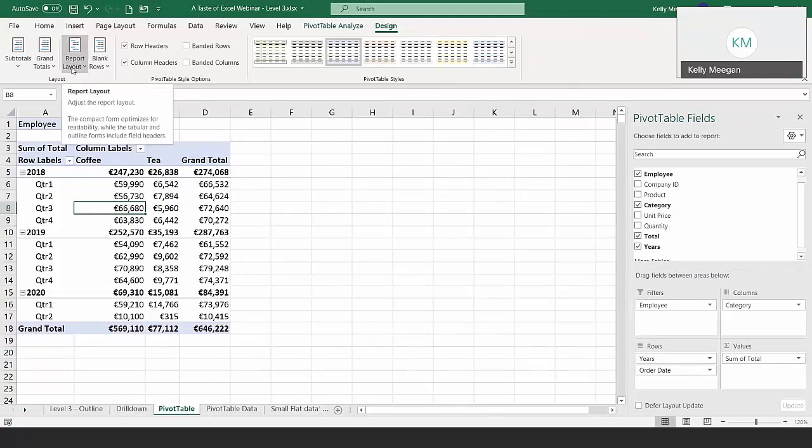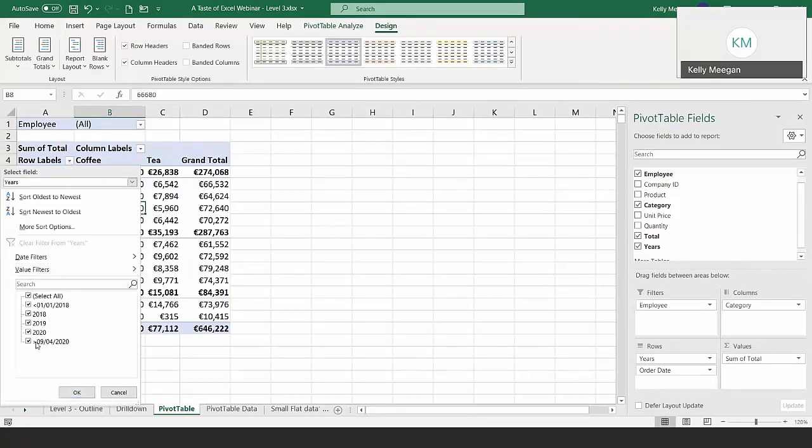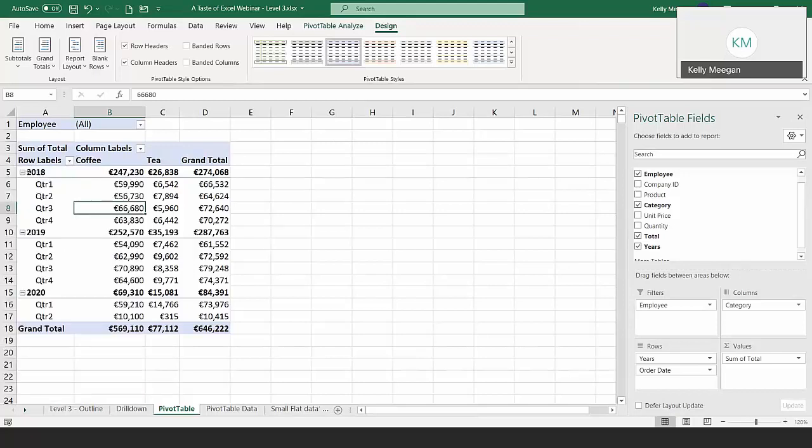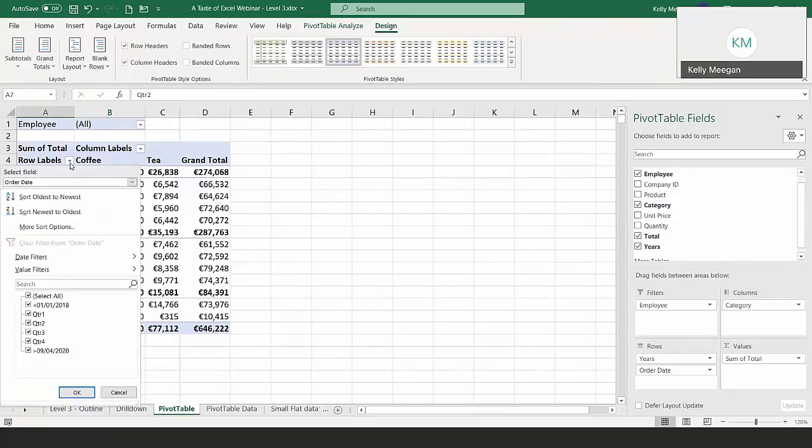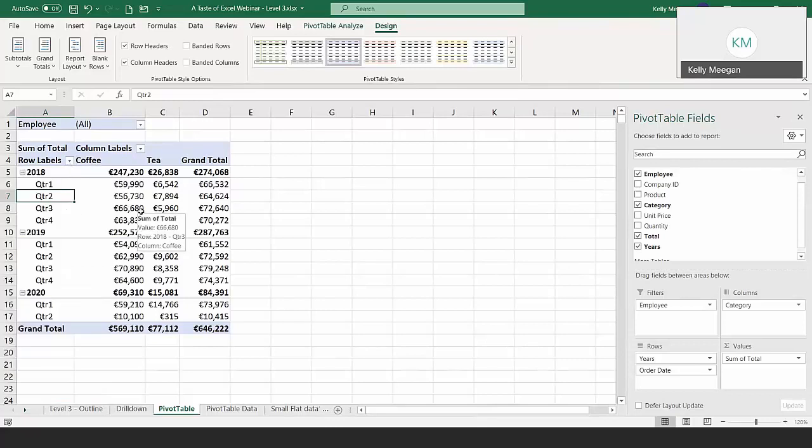This is one that I find quite important. One of the things I tend to do if I'm giving a pivot table to somebody and I don't know if they know how to use pivot tables is, when it comes to filtering, you have to know that the filter is looking at the top level of the group. You'd have to know you have to be on the quarters to convert that drop down to a quarter. I don't like that. I don't think it's very helpful for people if they've never used a pivot table.